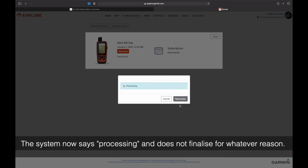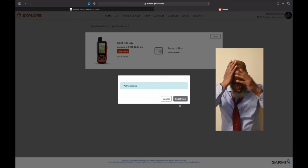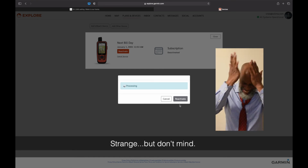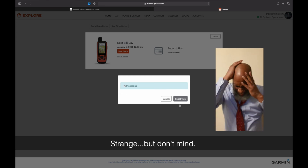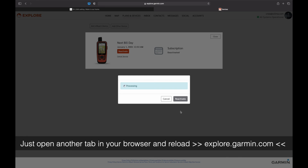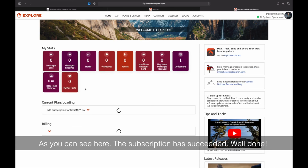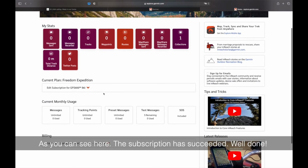The system now says processing and does not finalize for whatever reason. Strange, but don't mind. Just open another tab in your browser and reload explore.garmin.com. As you can see here, the subscription has succeeded. Well done.